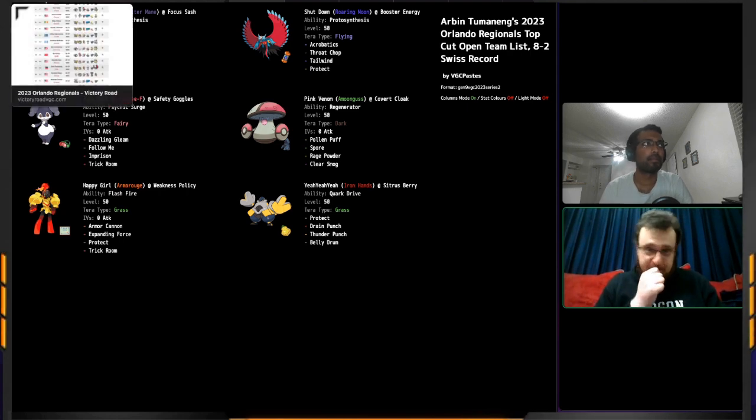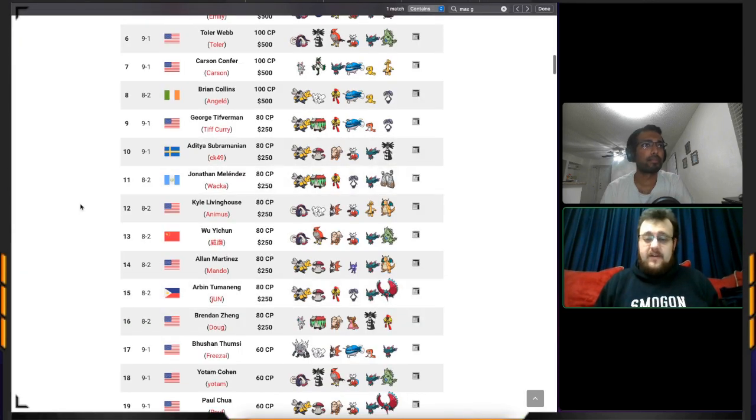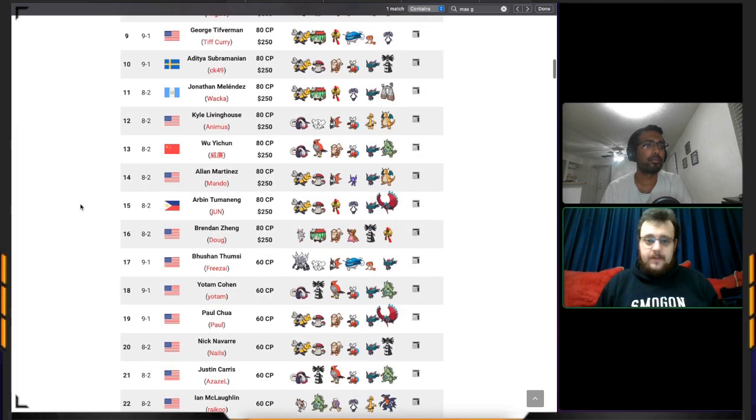Oh, my schedule was insane, by the way. I played against Yotam, who finished 9-1. I had then five other players on my schedule who went 8-2. I think I had a 7-3 and a 6-4, a 5-5, and then a 1-3 drop. I was like the third or the fourth highest resistance in the tournament, despite having a relatively early loss. Just a lot of my opponents did really well. So, good resistance at least.